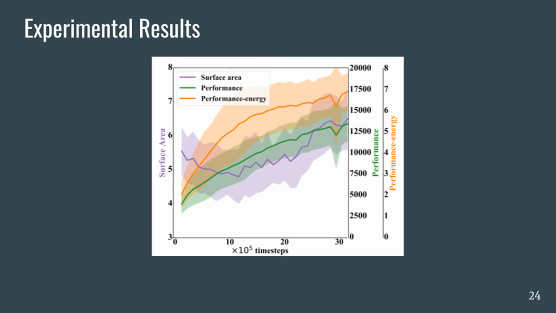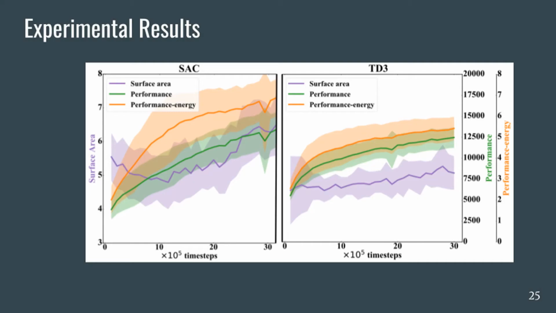We can notice in this graph that throughout the training, the performance of the agent increased as well as the energy efficiency metric. These two metrics are the normal metrics that we use to evaluate an agent when we carry out an experiment in deep reinforcement learning algorithms. In addition to these two traditional metrics, I have proposed the synergy level metric. As we can see here, the synergy level metric correlates globally well with the performance and the performance energy metrics. This validates our hypothesis at the beginning of the study, which is, as the performance increases, the synergy level should also increase.